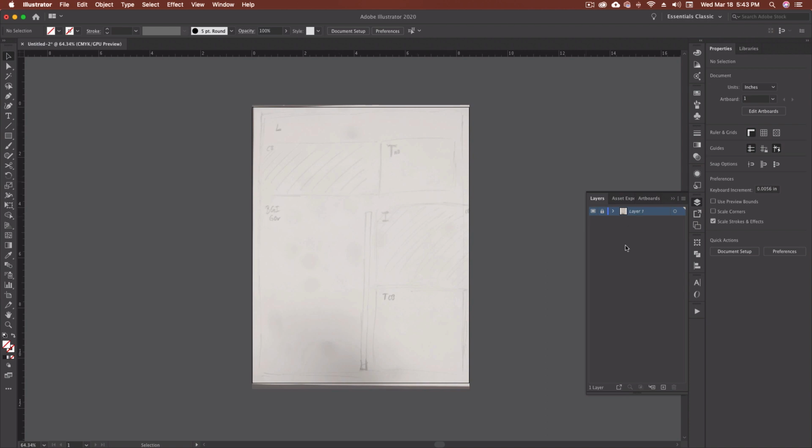You might be wondering what I just did there. If you want to learn more about the layers panel, I'm going to link a card up in the top right now. You can go over and learn all about the layers panel either now or when you're done this video, and then you can continue on with a bunch of other tutorials that I've got on the channel.